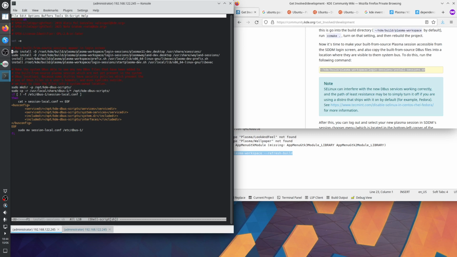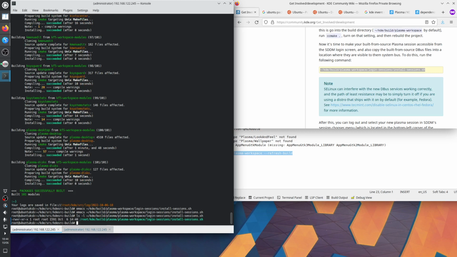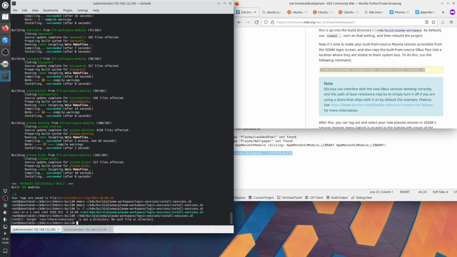Okay, I'm not sure what this thing does, but we'll run it. So it's executable, we can actually run it. usr/share/xsessions is not a directory. mkdir -p usr/share/xsessions.